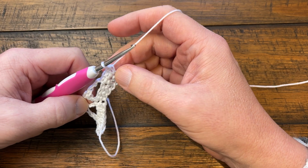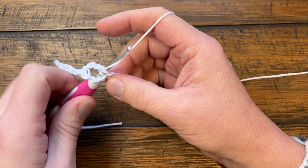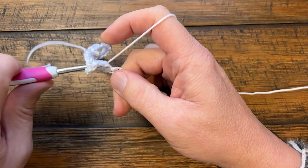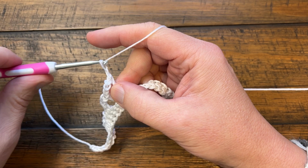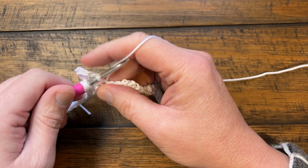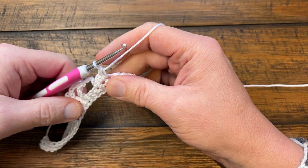So now you're going to repeat that across. So you're going to chain 3, so 1, 2, 3, skip only 2, and V stitch into the third one. So that's a double crochet, chain 3, and double crochet all into the same stitch, chain 3, skip 2, and single crochet the next 3 in a row. So I need you to do this all the way across to the end of the row, and I'll be right back in a moment.